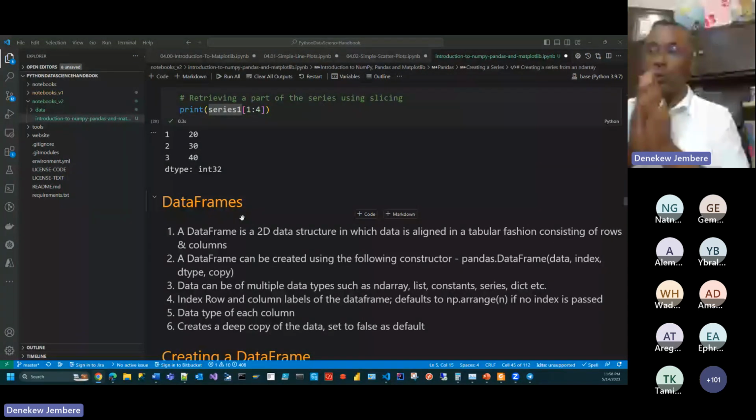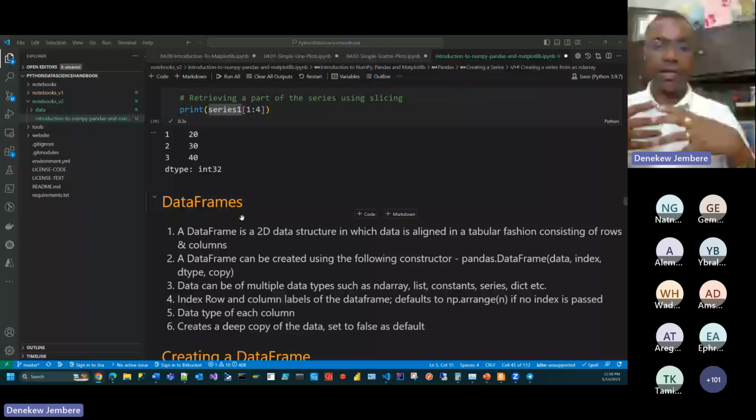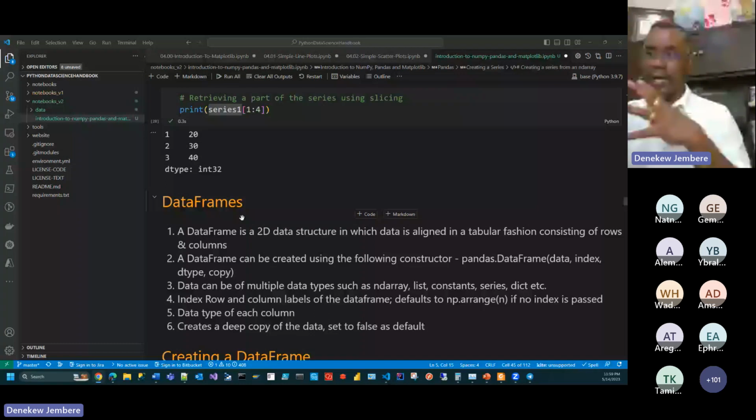A data frame is a two-dimensional data structure. One dimension is the row, the other dimension is the column. So any data that we want to manipulate, process, clean, and then pass to an algorithm to train a machine learning model should be in the form of a data frame. So it's important to understand that.